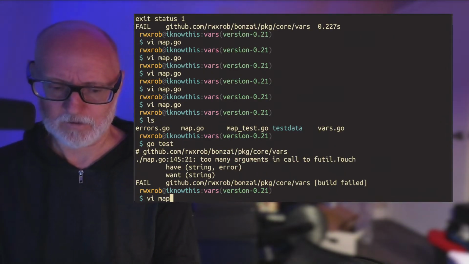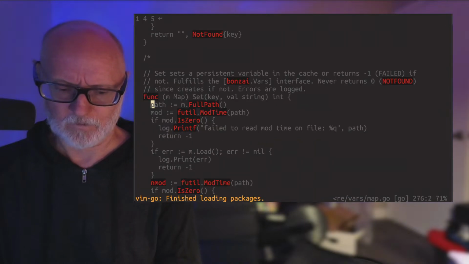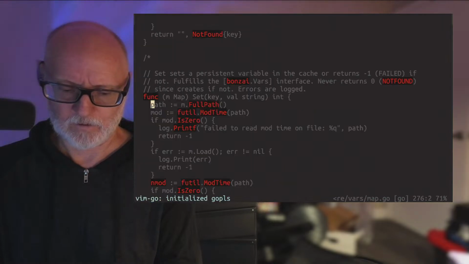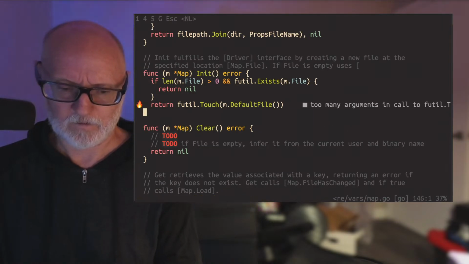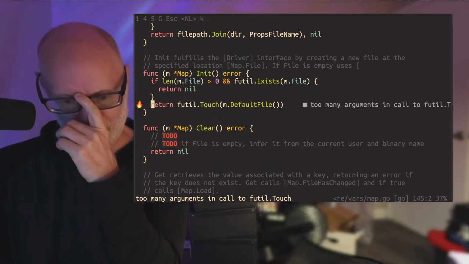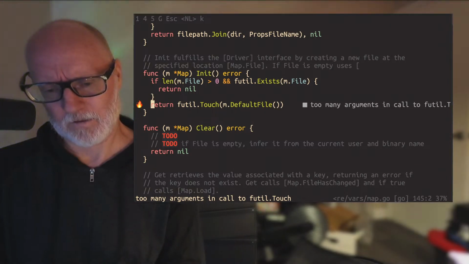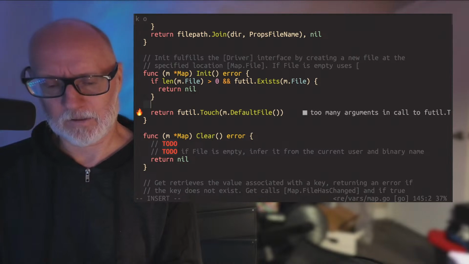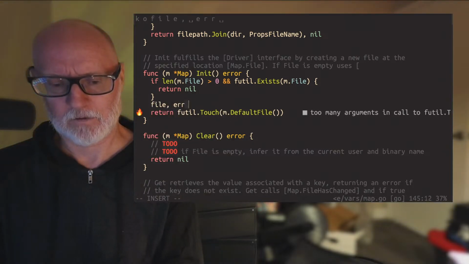Damn it. Test default file. Carry error.